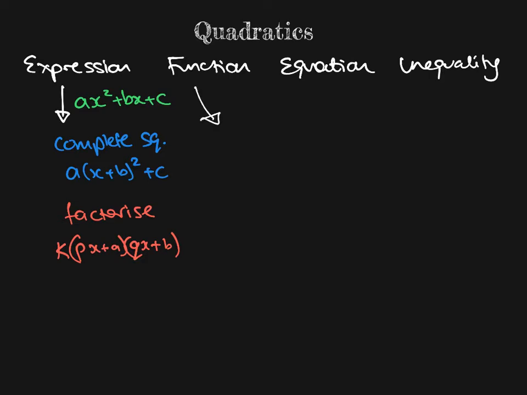To sketch the function, you're best off thinking of the quadratic in its completed square form, because that allows you to see how far left and right and how far up and down the parent function has gone. And we all know what the parent function y = x² looks like. So for example, let's say we had the function f(x), or y, is 2x² − 7x − 4.